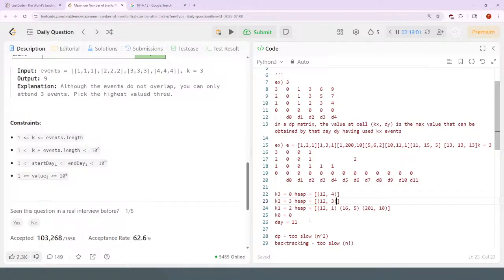This would pull off 16, 5, so it'd be like 16, 8. And this would be 3 plus 5. No, sorry, this is 16 plus 2 plus 5 is 7. And then this would be 16, 8.